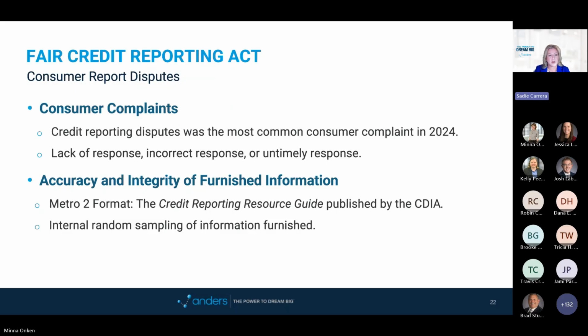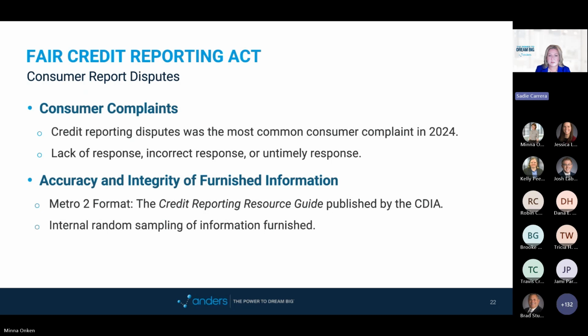Now, lastly, I want to talk about another important concept before I pass things over to Josh. It's the concept that we see that is just still not widely being performed, and it's very important. And it has to do with internally random sampling of information. So what I'm talking about here is you obtain some soft pull reports or some audit pulls of consumer reports, and you review the information that we as financial institutions furnish to the bureaus and make sure that that's being interpreted accurately. And then ultimately that's reporting or spitting that picture out on the borrower's credit reports. So since Metro 2 format is like a hairy beast of codes, it's our responsibility as furnishers to be sure the bureaus are taking what we tell them and accurately, again, portraying that picture and reporting that on our borrowers' credit reports. So it's a very good idea.